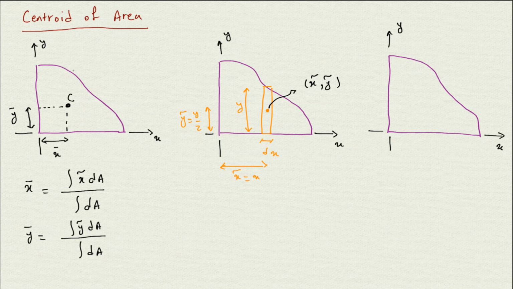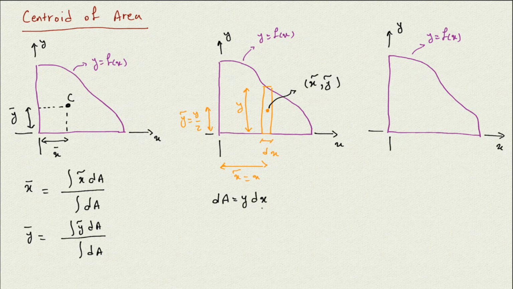Now here, assume this is going to be the y is equal f(x). So it's the same thing here. So y is equal f(x). Same here, y is equal f(x). Now if I have here, now I have to go ahead and for that element find dA and the location of the centroid. So the dA is gonna be y, the area of that element, dA is the area of that element, is going to be y dx.